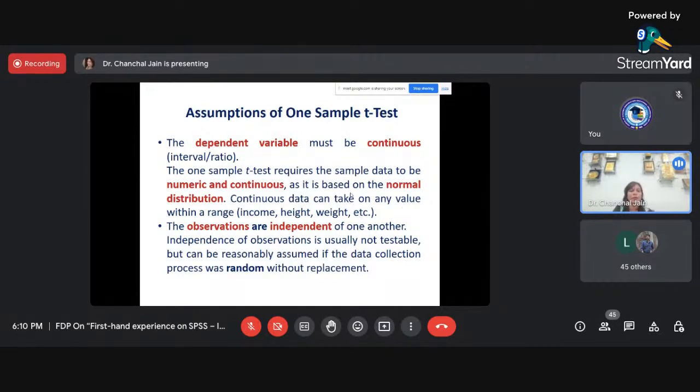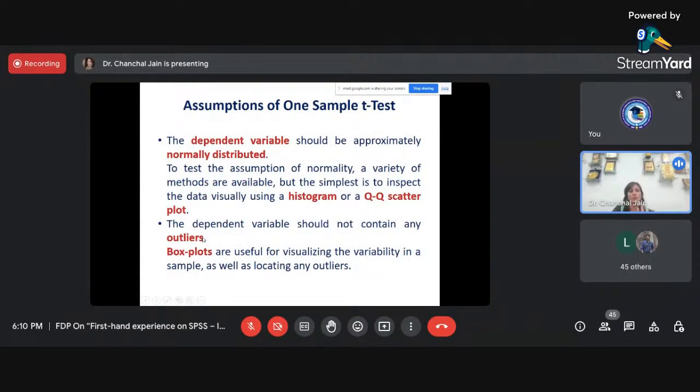Generally, exact normal distribution we cannot expect, so it should be approximately normally distributed. And lastly, the observations are independent of one another. This assumption can be met by collecting data only once from each and every individual. So these are the assumptions of the one sample t-test.